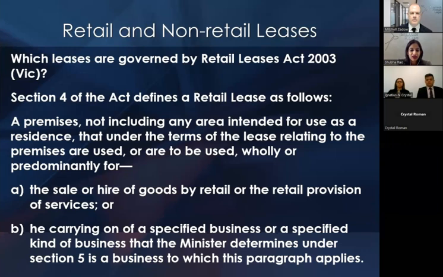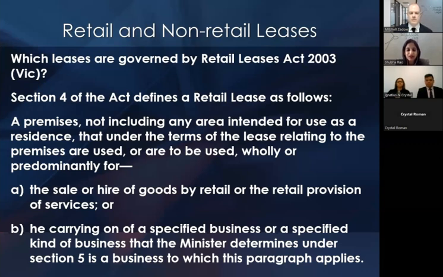Or the carrying on of a specified business or a specified kind of business that the minister determines under Section 5 is a business to which this paragraph applies. So the key consideration of when this section comes into place would be at the time the lease is being entered into.